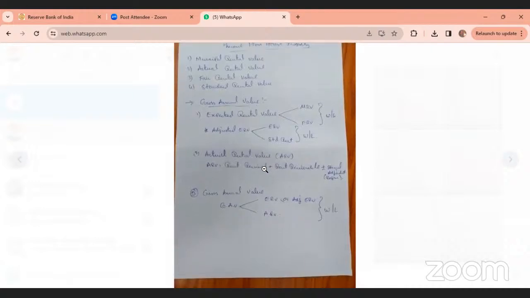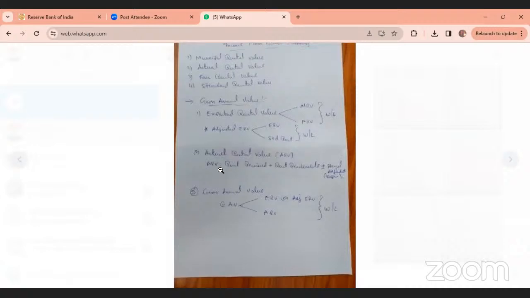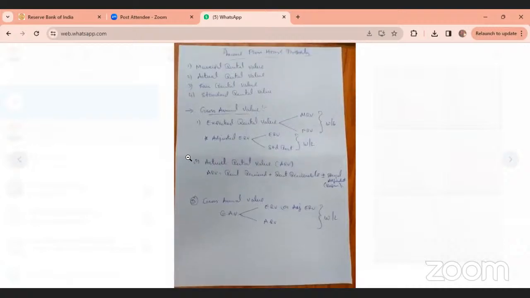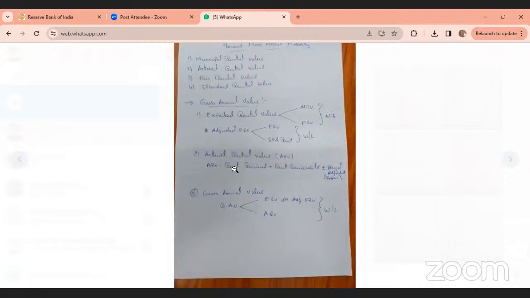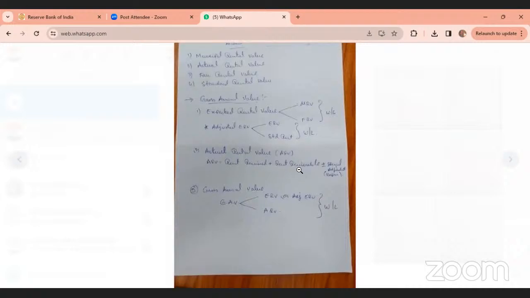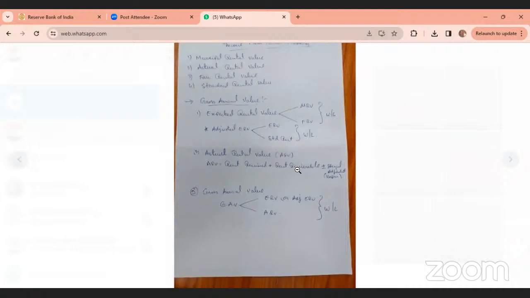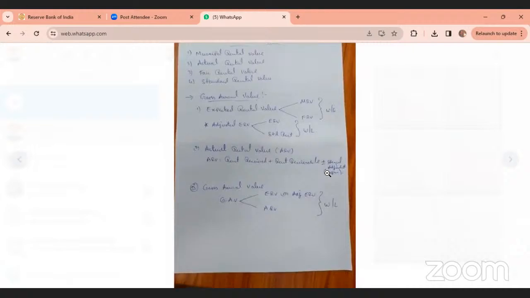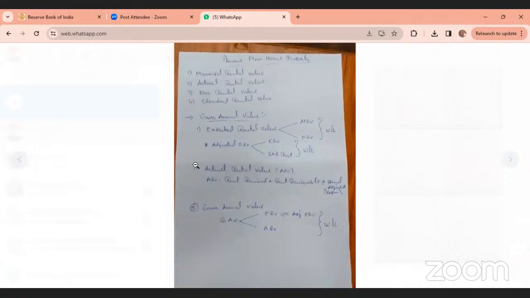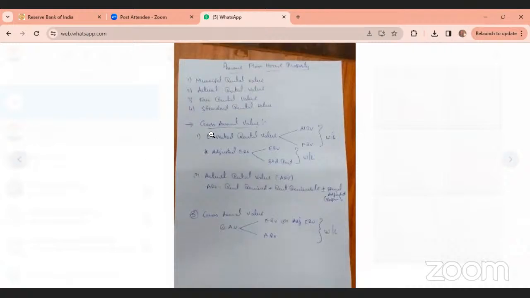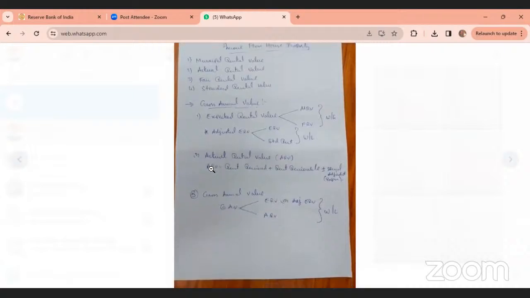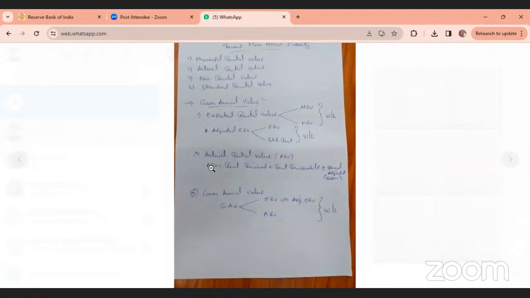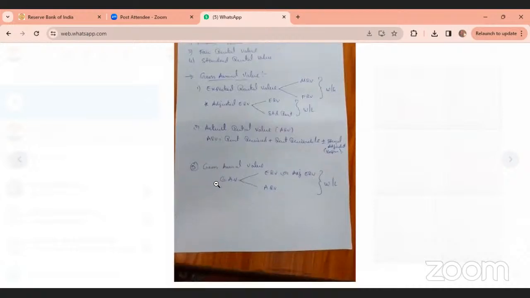Now, next step is what? Actual rental value. How to find out actual rent? Actual rent is means what? How much amount you received for rent. So rent received plus rent receivable. Rent receivable is nothing but outstanding rent, plus or minus any adjustment. Any adjustments means prepaid expenditure, any expenditure for rent also. Maintenance expenditure plus or minus, in that one is all comes under where? ARV.